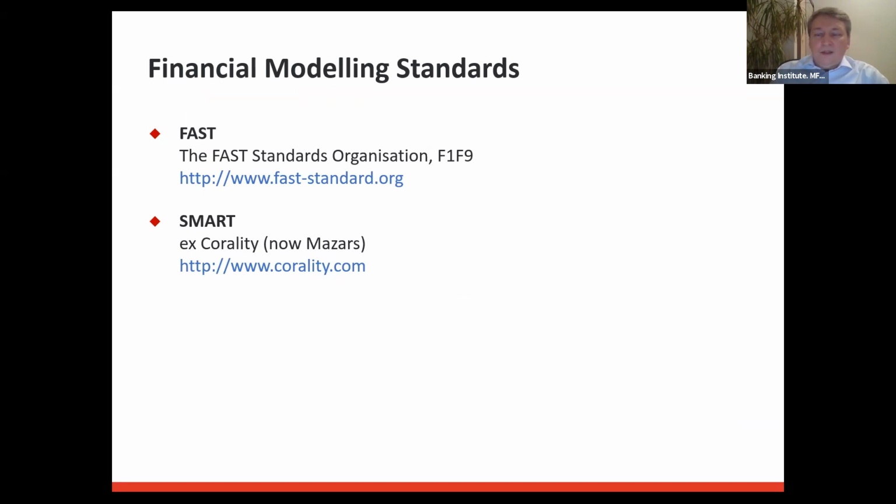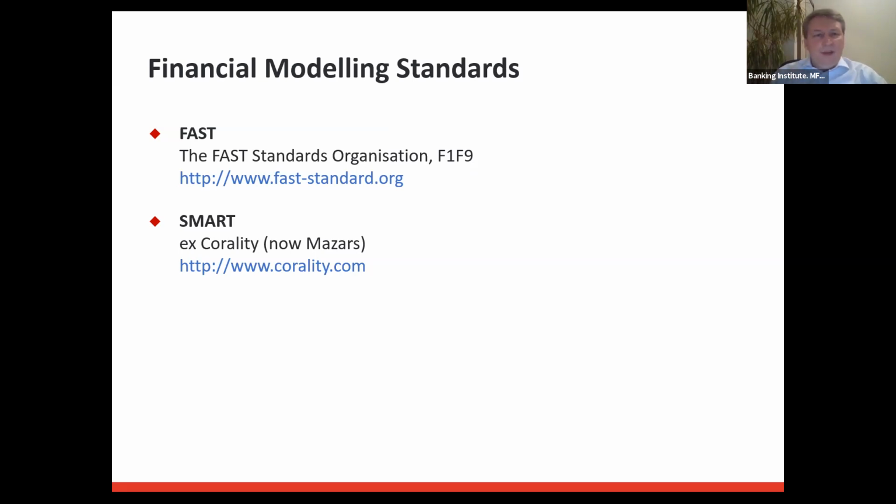And some of those attempts are pretty successful, and we can use the approaches used by those people, maybe not as an industrial standard, but as a proxy to an industrial standard. What are those standards or sources of information? The most well-known standard is FAST.